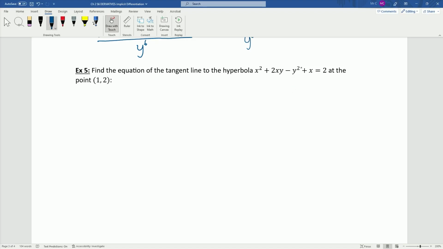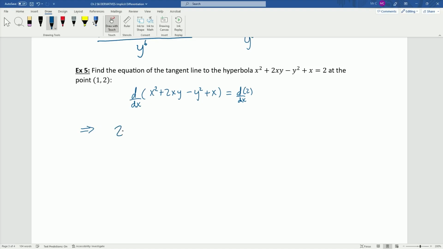So let's go ahead and take the derivative here, because if we want to find the tangent line, we've got to first find the derivative, so we can find the slope at that point. So we take the derivative with respect to x of both sides of the equation. Okay, so take the derivative of both sides of the equation. Now, we're going to write this one a little carefully because we got a product in here and we don't want to make a silly mistake.